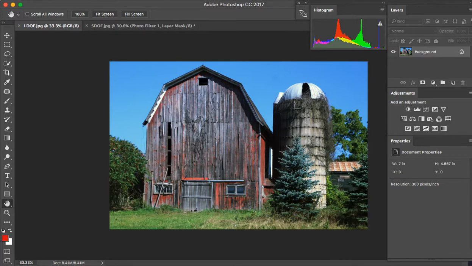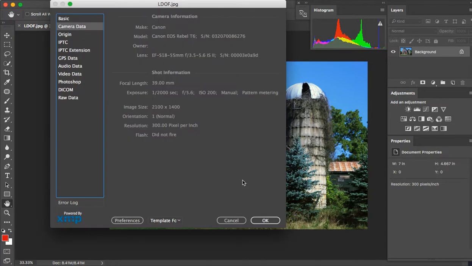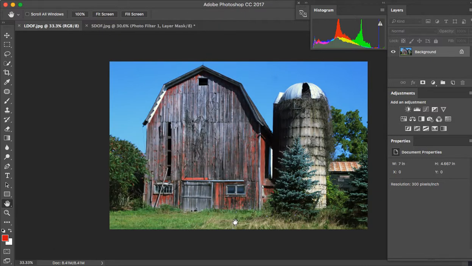And then your large depth of field image. Go in, look at your file info. And of course here, similar to what a few of you have done, you're at an f-stop of 5.6, which normally would be associated with a small depth of field. But remember, there are three things that affect depth of field.